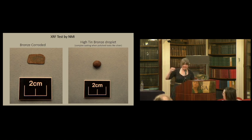So you can see we found these tiny little things. We found a tiny piece of corroded bronze, which the specialist told me was probably used for repairing other tools. And then we found this lovely high tin bronze droplet, a tiny little droplet that we initially thought might be silver, but it is not. It's high tin bronze. And what does that mean? I was like, explain. So it means that this is to do with casting, high-end casting in metalworking. And this droplet is where a piece has fallen off. When it's polished, it actually looks like silver, but it's not silver. So that's really interesting from something so small. I'm hoping we might get more information about that.